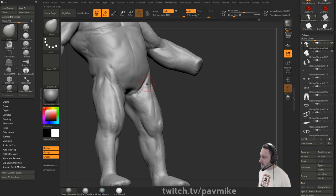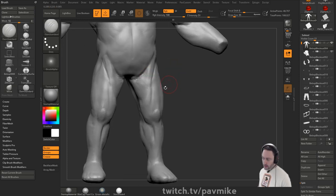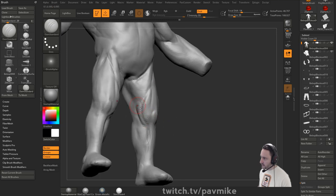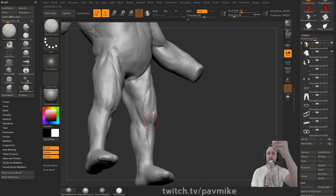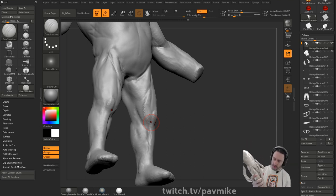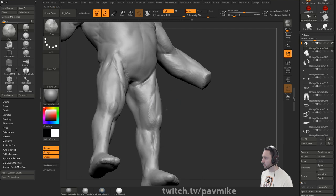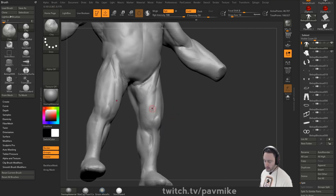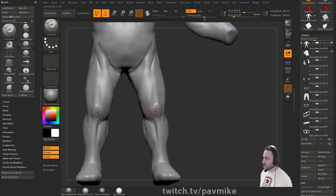This big strap - the sartorius, longest muscle in the body - goes from the anterior superior iliac spine all the way around the leg and attaches to the tibia. These figures are fun - detachable heads with magnets. Good quick in-the-round reference. This strap here goes here - it's actually the medialis. Why am I detailing out these legs when you're never going to see them because he's always got pants on? I guess just because it's fun.